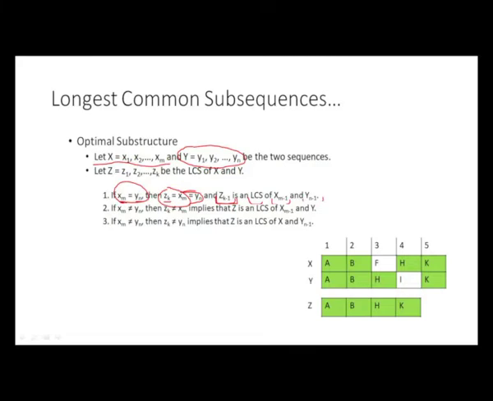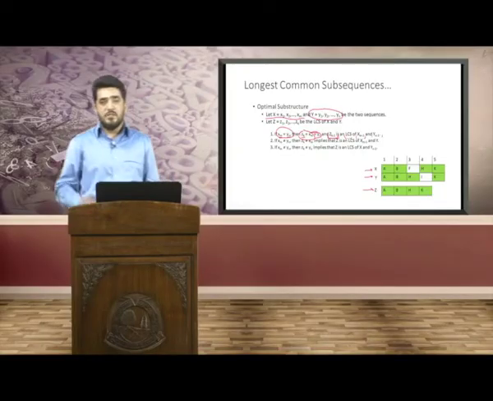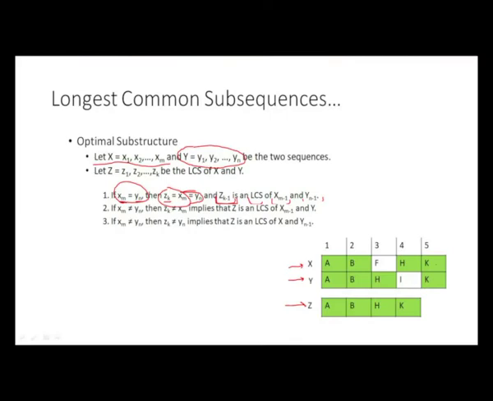If you look at the example over there, let's suppose x here is one sequence, y here is another sequence, and it is obvious that z here, which is a, b, h and k, is the longest common subsequence of these two input sequences. If you observe, the last character of x matches the last character of y, which is k in both cases. So obviously the last character of our longest common subsequence would also be k, which is here. Okay. Now what about the remaining portion, the remaining longest common subsequence?